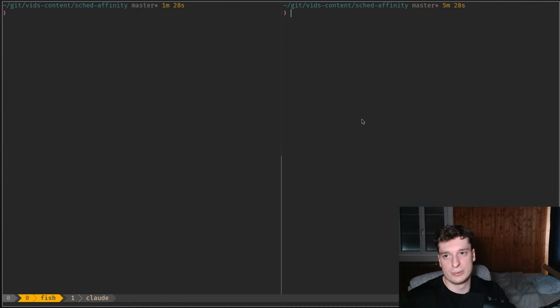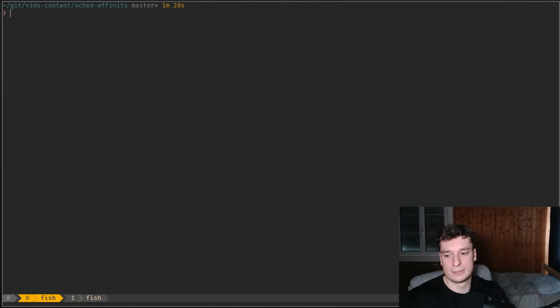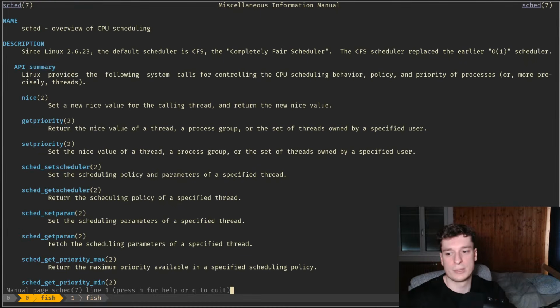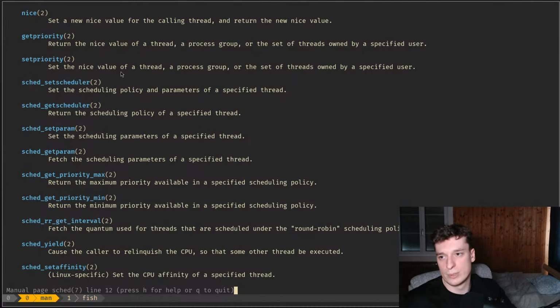Oh yeah, before I got distracted and before I go away, I wanted to see what I could look into next. So I think what I could look into next was scheduling policies.